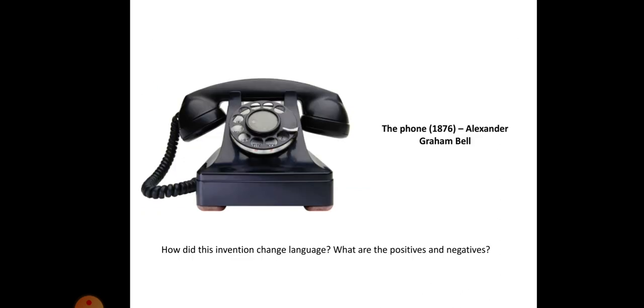So the phone, with each of these, I've tried to put the year that they were created and the main person who invented it. So the phone is 1876 and Alexander Graham Bell. Now, all of these pretty much have the same thing of lexis, conventions, and genres. What I mean by that is that every single invention that we're going to talk about brings with it new language, brings with it new kind of conventions and the ways that we utilize the language in a standard way, and also genres in terms of the types of communication that we have, possibly more apparent when we get to the television and the radio.